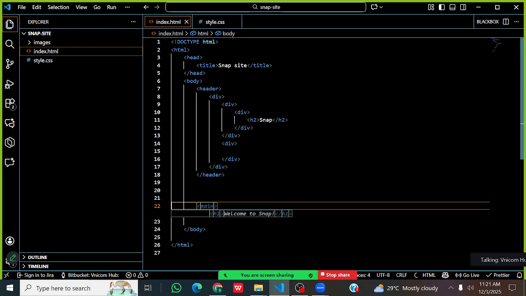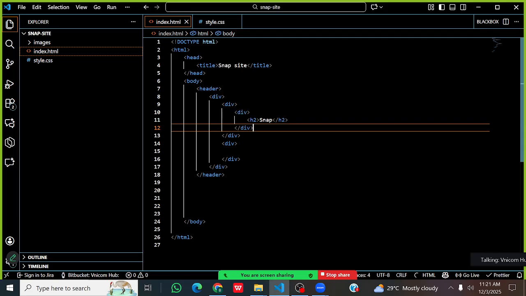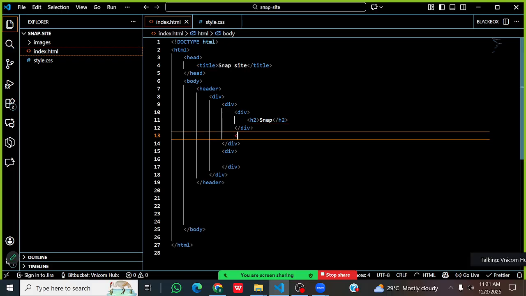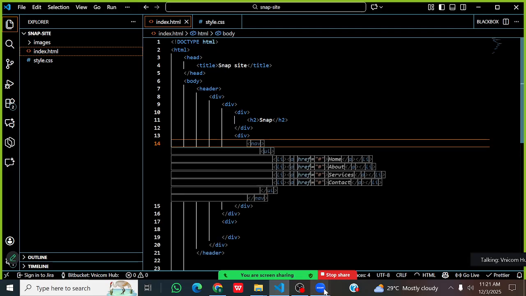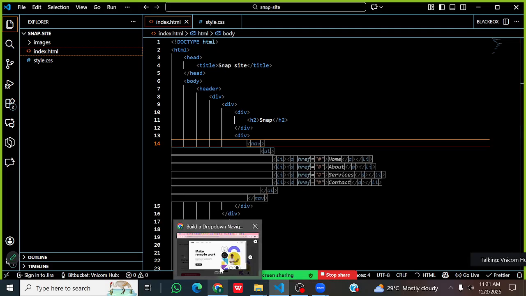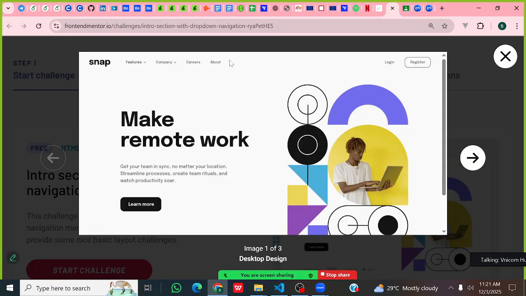And inside the first item, we have two div. The first item inside the first div is the logo, which is the text there, and we also have a container for the menu links. So I'm going to be using anchor tags there.